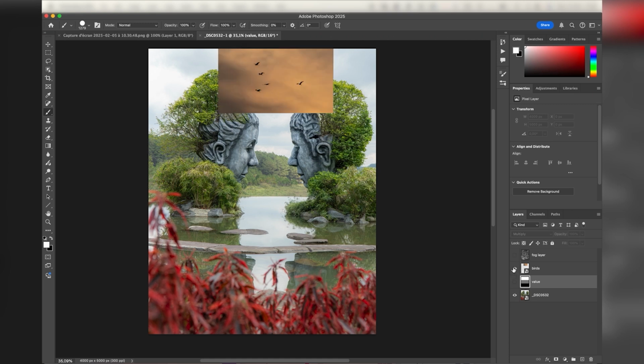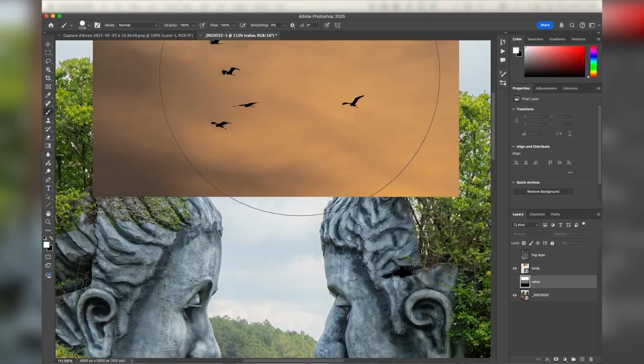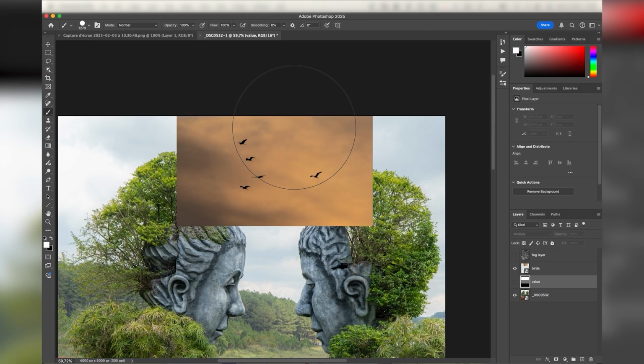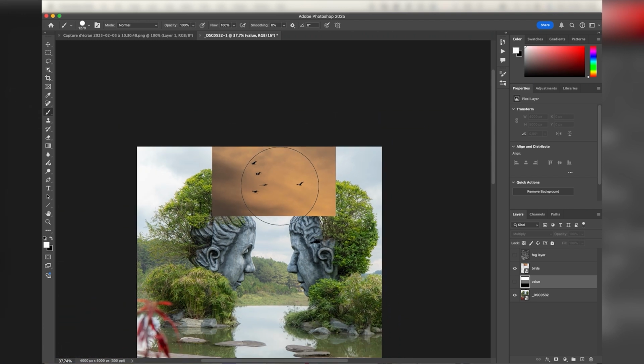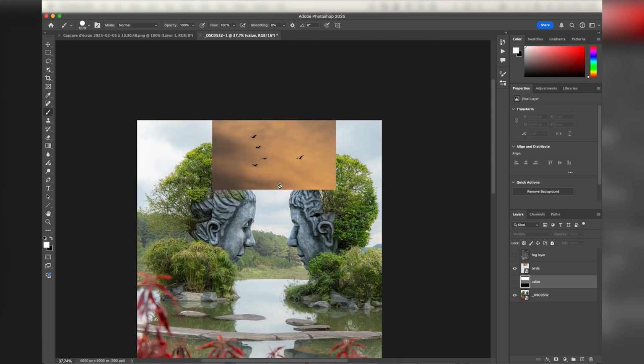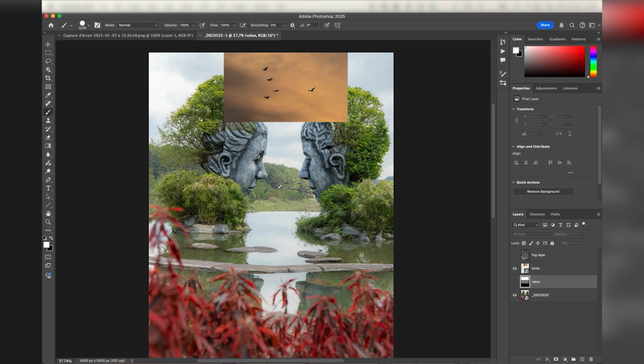Here I have some birds, and let's say I want to add them into my photo, but the birds are completely black, and I have this sky here. I could select them, but it would ask me to do a little bit of work. With blending modes, it's super easy to do.